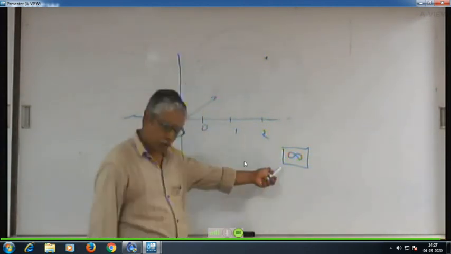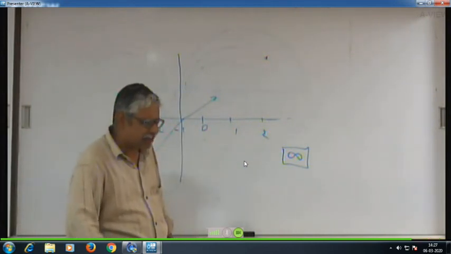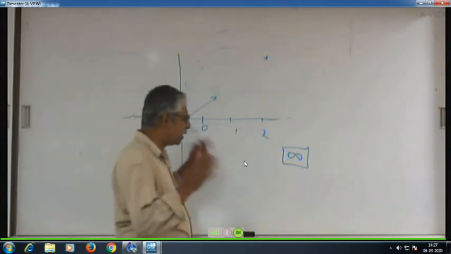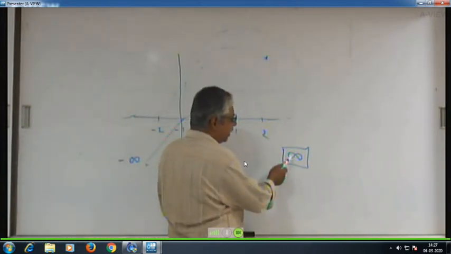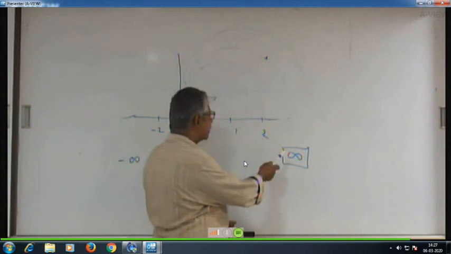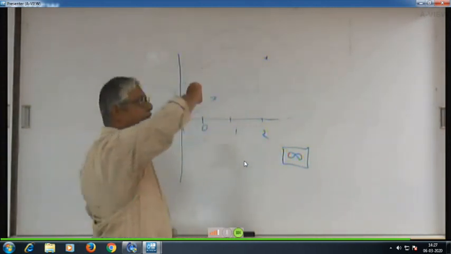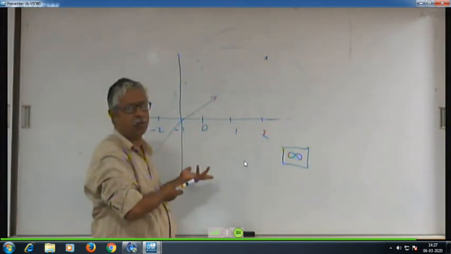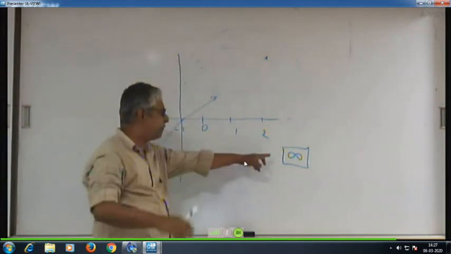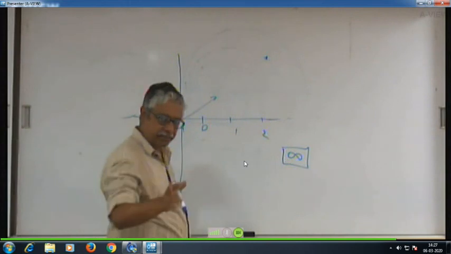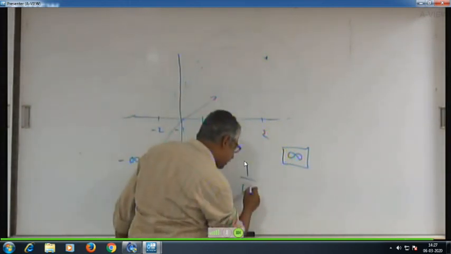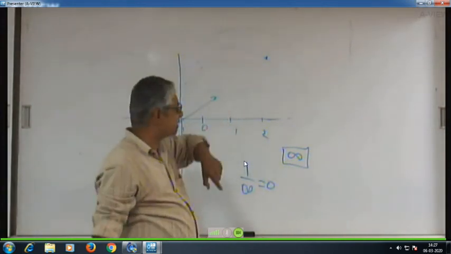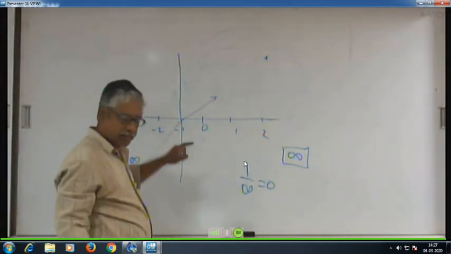And also, geometrically, it makes a bit of sense, but right now it may be a bit ugly. So I won't give you too much of a geometric interpretation. All I want to tell you is, you go in whichever direction, you will hit the same infinity. Infinity is anywhere we can't see, I can't write it on the board. So wherever I go, I'll call it infinity. The only property which is relevant for this course is 1 by infinity is 0. That means go far away and take its reciprocal, you will end up at 0. This is the only property.